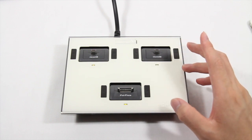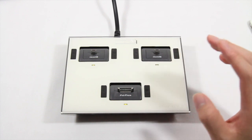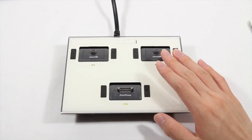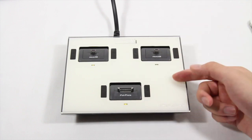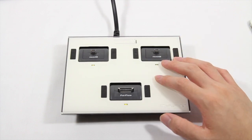Now, that in itself might sound a little bit steep for something that just charges 4 devices. But really, it's the convenience you're paying for, and you're also getting a very high quality product on top of that. So the fact that you're getting a high quality product and very convenient cable management is something that I think is worth $60. I think it's worth even a little bit more than that. So, great product. Great price. I would definitely recommend it.